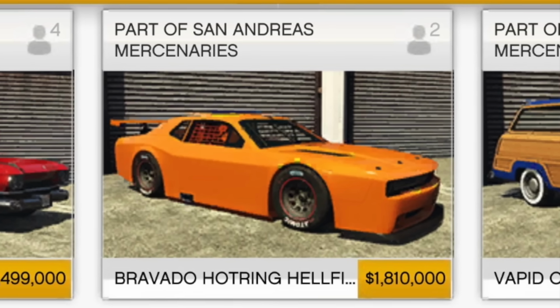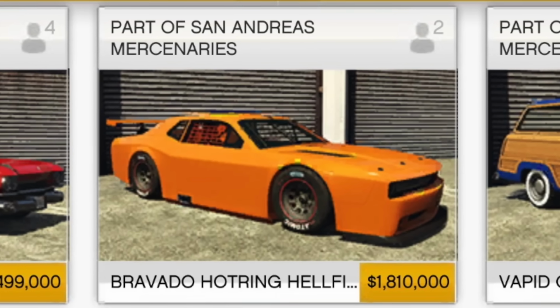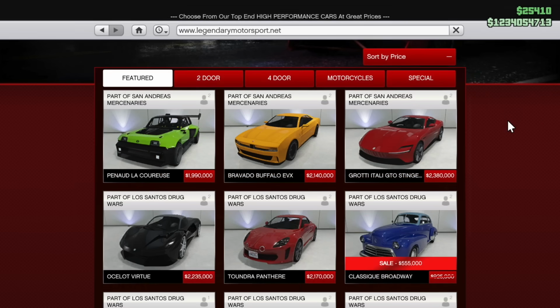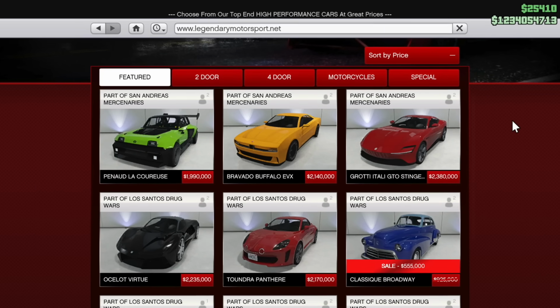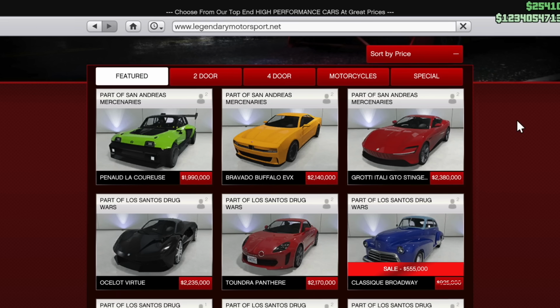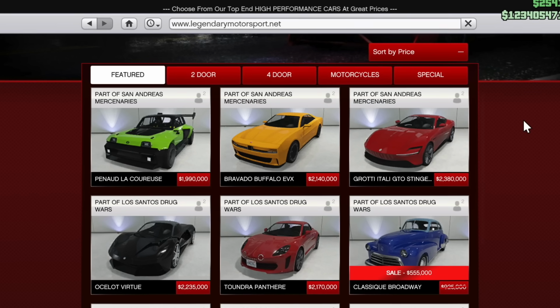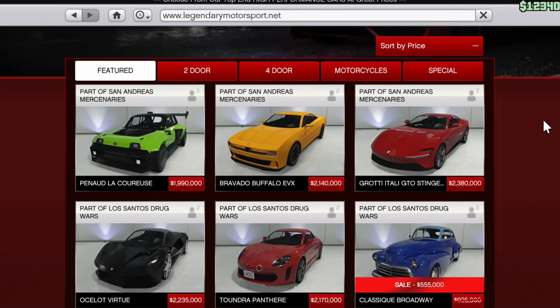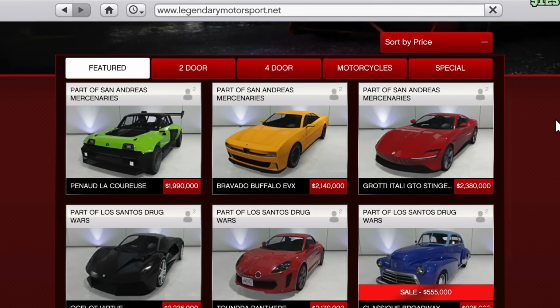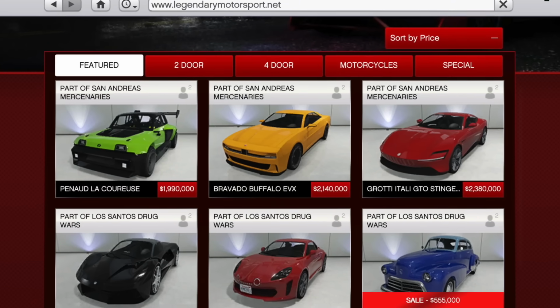Now let's move over to our 2 vehicles on the Legendary Motorsports site. We'll start with a new electric vehicle, and that is the Bravado Buffalo EVX muscle car. It's also all-wheel drive, and it's going to be a fully electric vehicle, which is just super cool. We don't have a lot of those in-game right now, and Rockstar love adding these concept vehicles to the game.